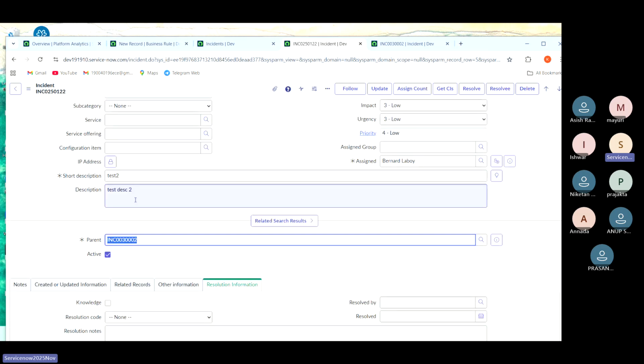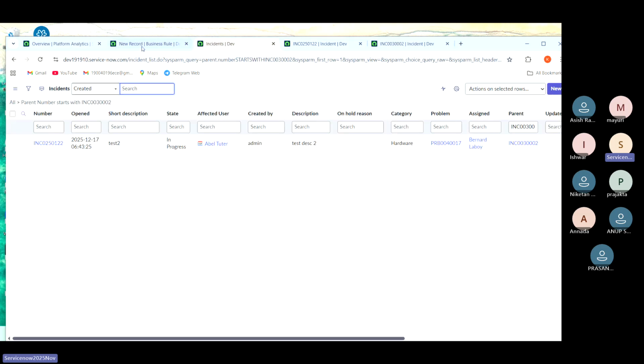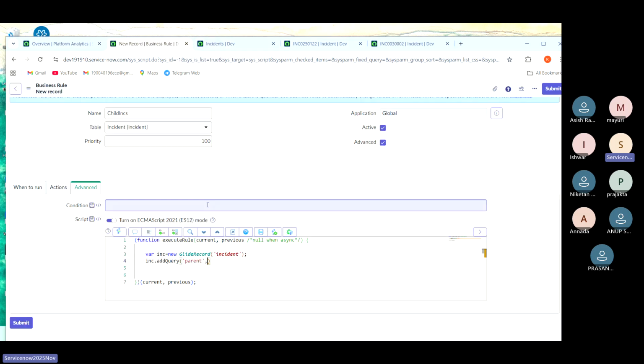What is this field actually? That's not right. We should find out the incidents which are having parent as the current incident. Yes or no? Yes. So what will I write now here?